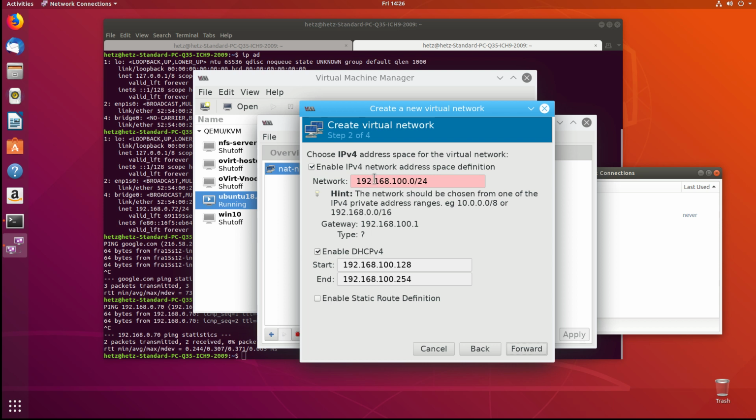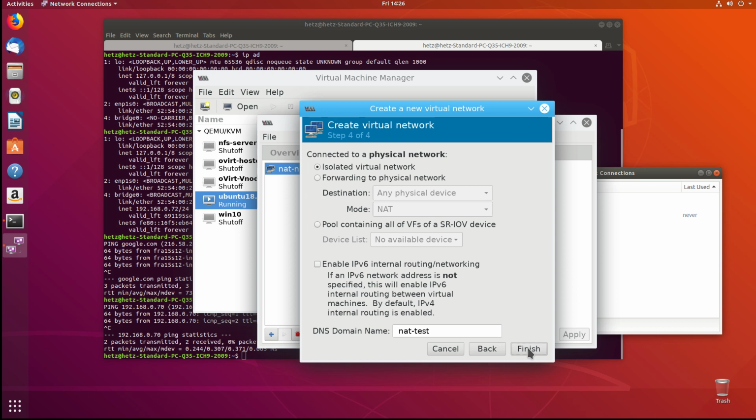And I'll need to assign a class. 100 is already taken, so I can take 90, for example, and it will create, if we want, a DHCP, which will run on the same local machine, and it will provide NAT services and DHCP services, and the IP range will be from 128 to 254.